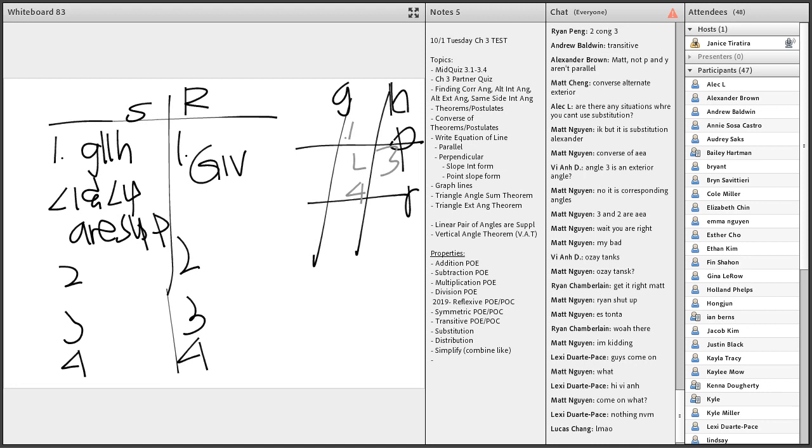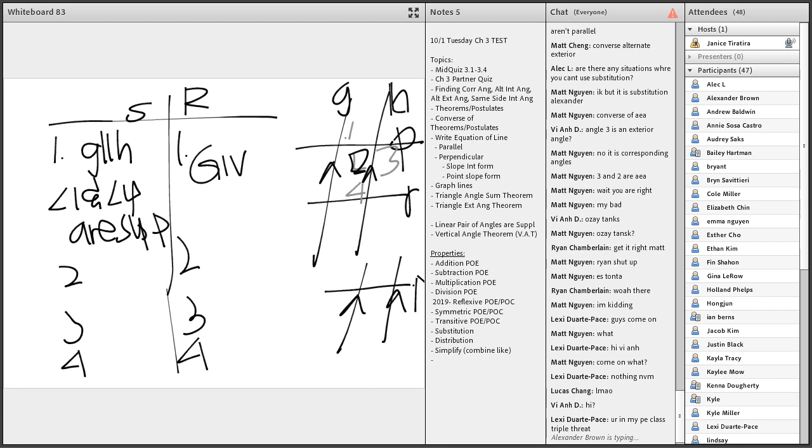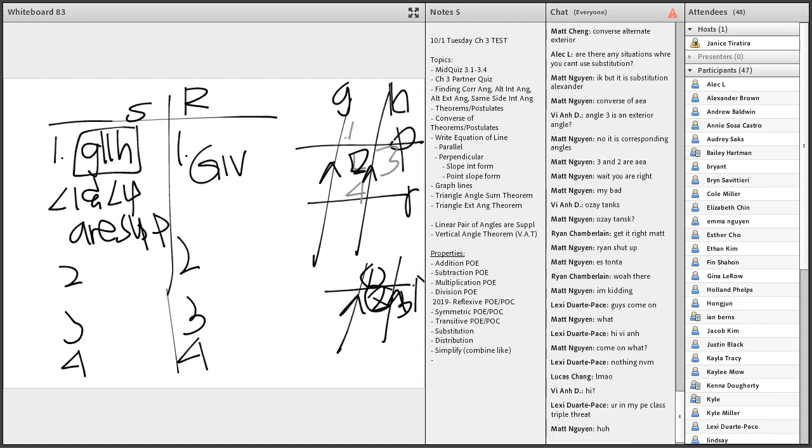Step 1, let's use the fact that G and H are parallel. If G and H are parallel, we have to look for a transversal that has a lot of angles, and that's transversal P. That has number 2, and number 1 and number 3. Well, I think number 1 and number 2 have a special relationship. So again, I'm using the first given right here. And so that means angle 1 is congruent to angle 2.